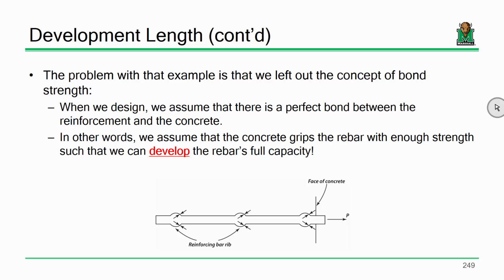The idea behind development length is that when we do all of these calculations and we just say, oh, well, what's the force in the rebar? Oh, it's just the area times Fy. Simple. Well, you have to ensure that there is an appropriate bond between the rebar and the concrete in order to develop that full capacity. So what we're going to do now is learn how to compute what that length is.